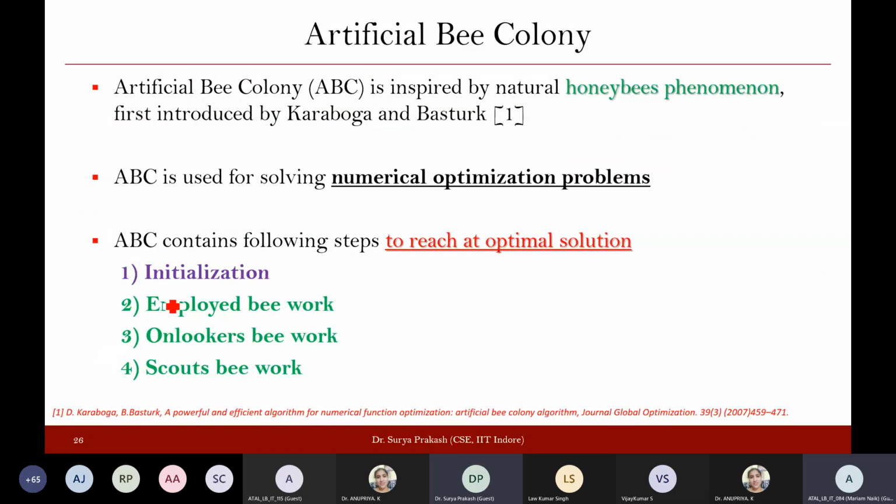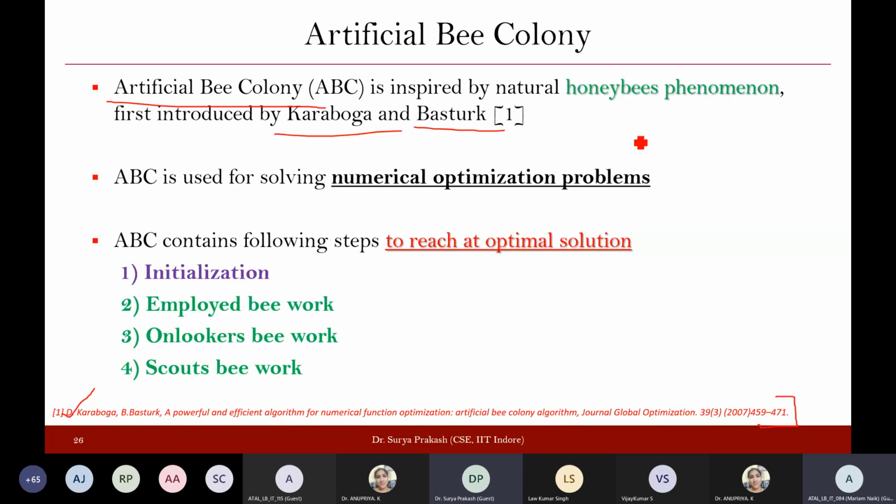So the same notion we are going to use here for implementing the bee colony phenomenon, implementing it for the artificial case. There was the natural phenomenon, and we are replicating it here, so it becomes the artificial bee colony. It was proposed around 2007 by Karaboga and Basturk. The paper where this ABC was proposed is written here at the bottom. To explore this more, you can go to this paper and get more details. Here I will mention the bee colony very briefly.